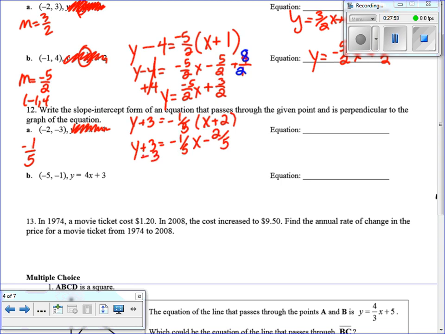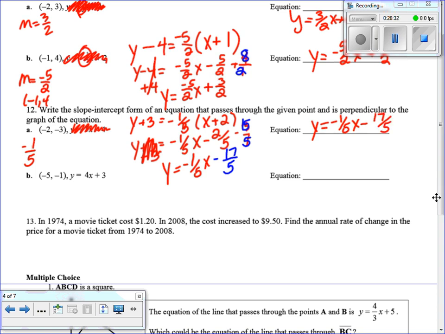Subtract 3 from both sides. Again, because there's a fraction here, I have to write 3 as a fraction, so 3 over 1, and get a common denominator to be able to add those. So the common denominator would be 5. So instead of having 3 over 1, you would have 15 over 5. Negative 2 over 5 minus 15 over 5 gives you negative 17 over 5. And so our slope-intercept form equation here would be y equals negative 1/5 x minus 17 over 5.